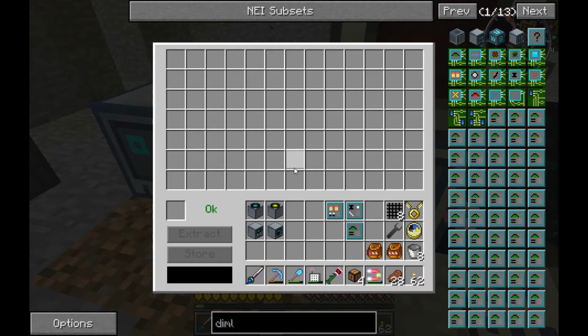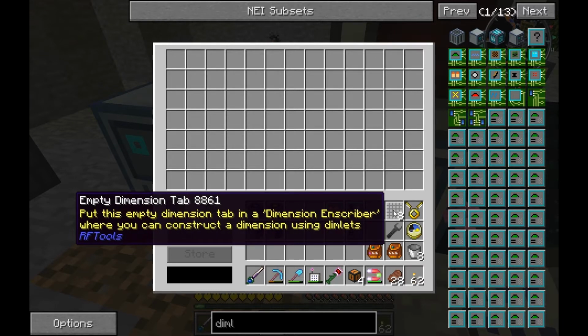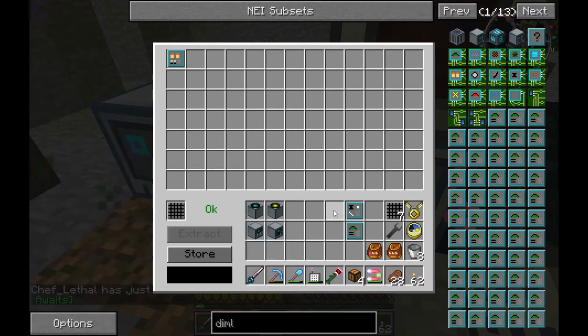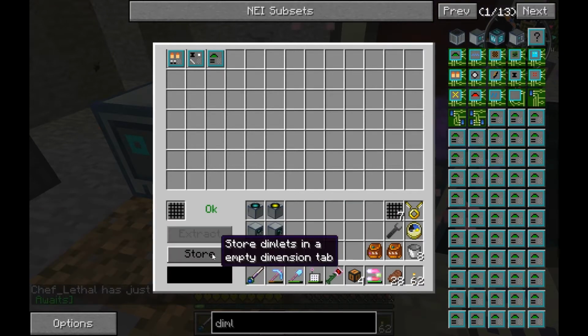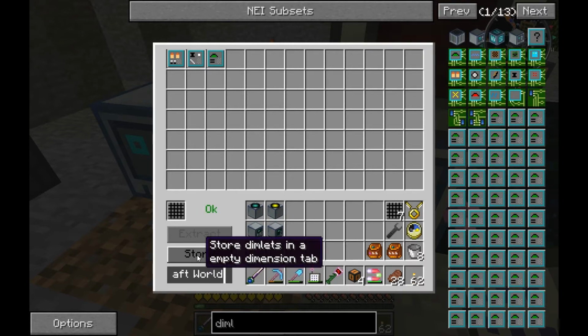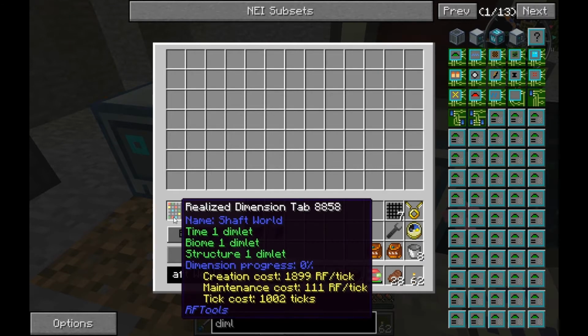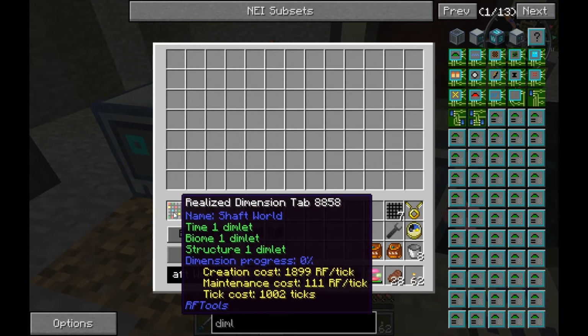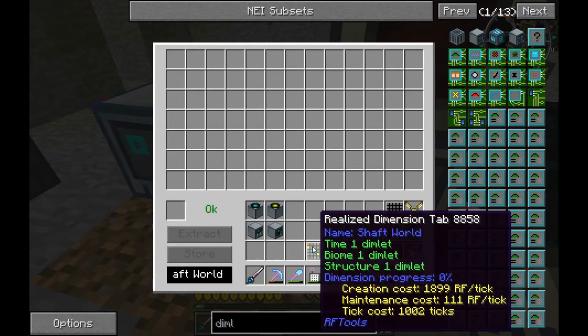So I'm gonna guess that there. Then if I go this, this, and this, store dimlets in an empty dimension tab. We'll just call this shaft. Am I naming the thing right now? I have no idea. Extract, okay. Tick cost, 1,002 ticks, maintenance cost, creation. Okay, so this is super cheap.